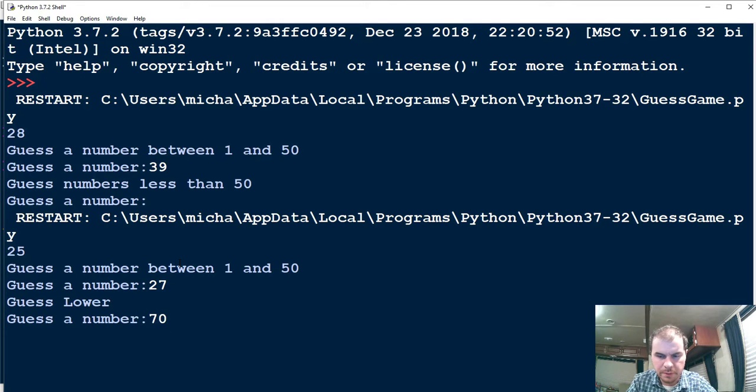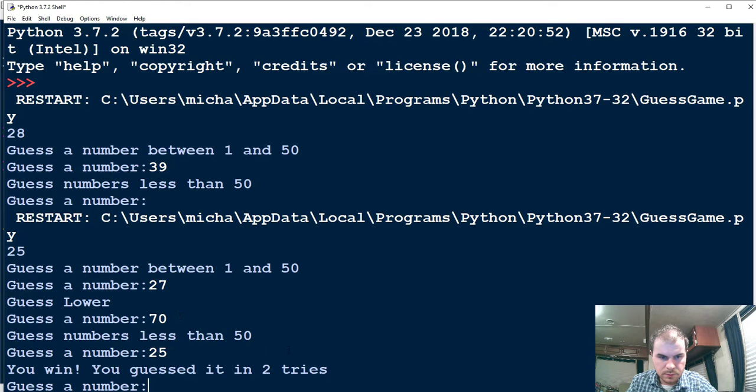Let's guess a number greater than 50. Guess numbers less than 50. Okay, so a small mistake, but it's working now. What I'm checking for this time is that whenever I guess the correct answer, which would be 25, it should display the number 3. Okay, it says you guessed it in 2 tries. And the reason for that, which we can fix in the code in just a second, is that it took this one and this one as attempts, but it didn't count this one as an attempt. That's something you can either add into the program so it counts as an attempt, or you can just leave it alone.